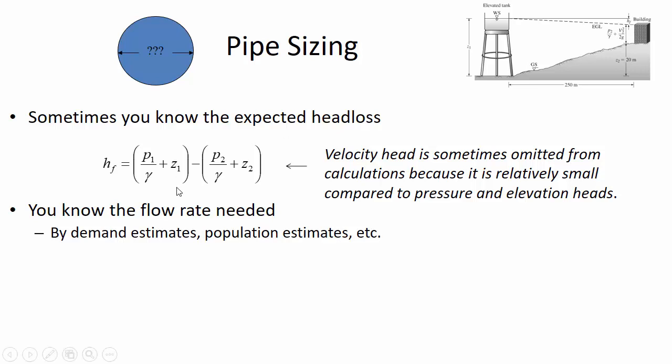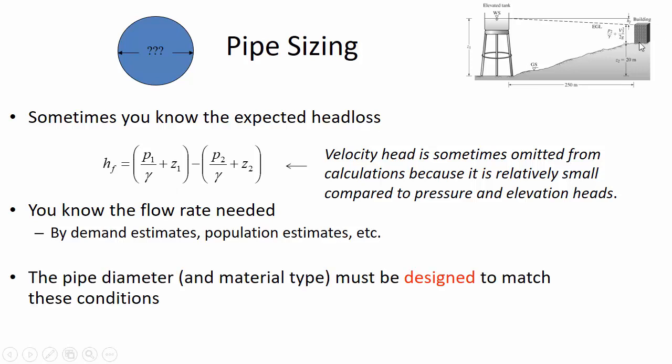So let's just say, for instance, you've gone through that process and you know the Q that has to be delivered to that building. The unknown in a situation like that, where you know the Q and you know the head loss difference that's going to occur, is how big of a pipe is needed to convey the flow. And what you can do is think of this h_f as the driving force. It's kind of the energy you have available to push the water through the pipeline and get it to the place where it wants to go.